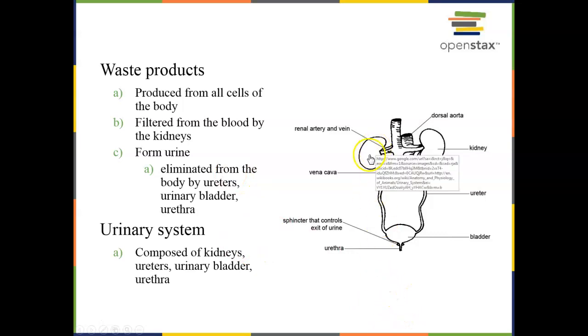So up here you can see the kidneys. Sorry, this is linked to the picture, so you can just click on it and you can find where I got the picture. And then you see the ureters on each side. Here's your bladder and then the urethra. So the kidneys are what filter the fluids and actually produce the urine. The ureters bring the urine from the kidneys to the bladder. The bladder is a holding sac, and then the bladder releases through the urethra, which then exits the body.